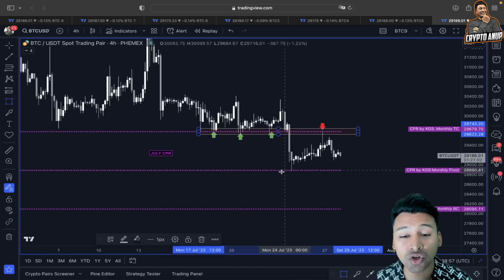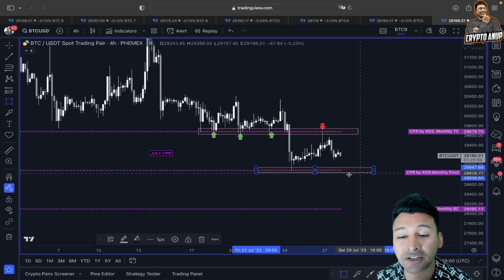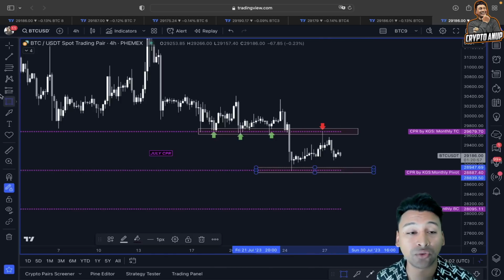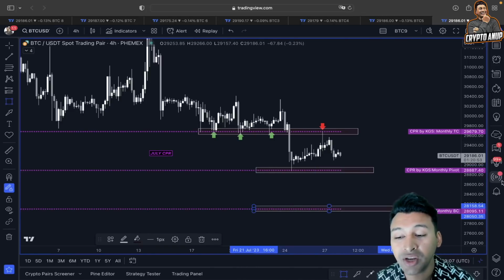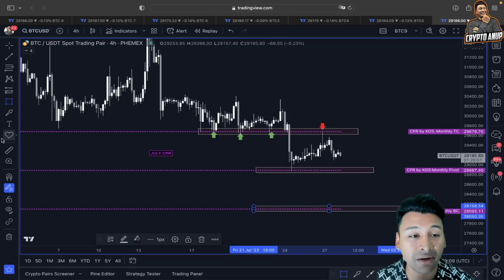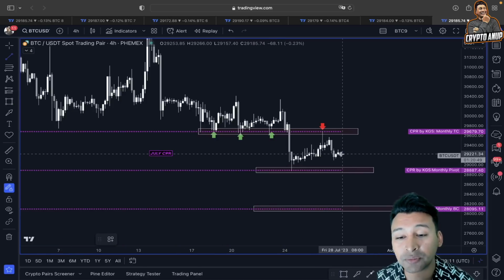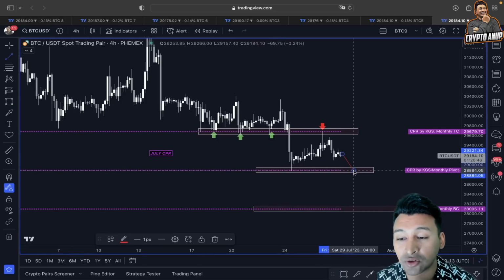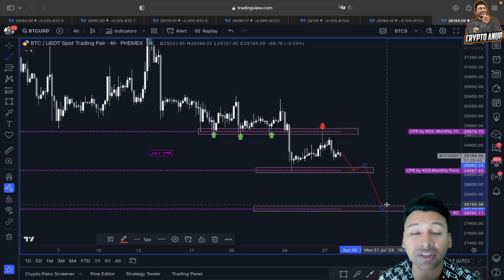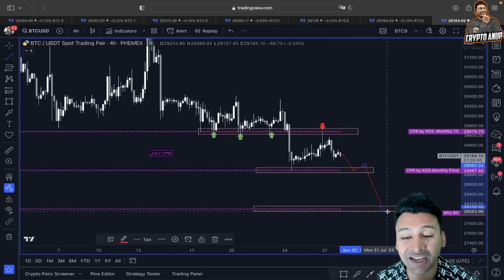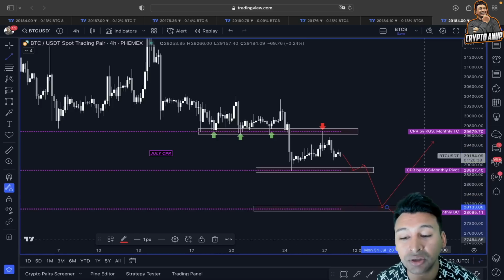Now in the medium short term, if the price shows further weakness, this center line around 28,800 could be retested, and even the bottom CPI line could be retested, which is sitting around 28,000 range. So in the medium short term, if the price breaks this central CPI line around 28,800, prepare yourself for another continuation here to the downside, which could bring the price of Bitcoin around 28,000 before deciding the actual trend direction here like this.